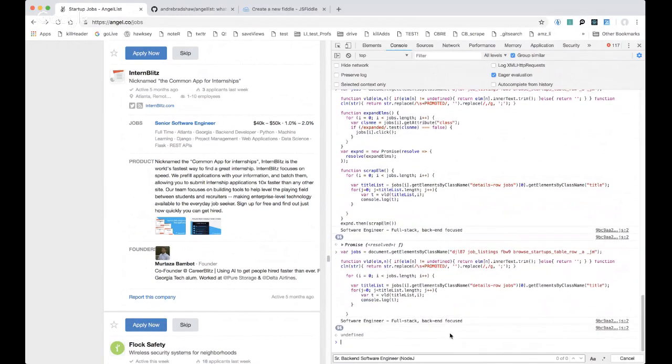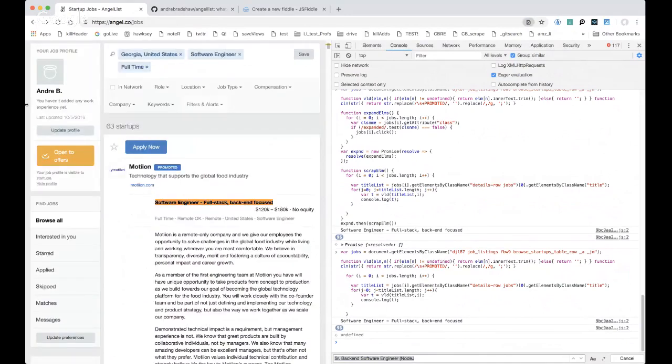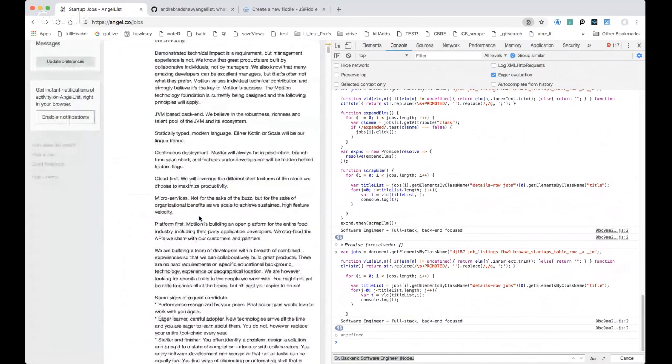All right. Saying the first one and then stopping.